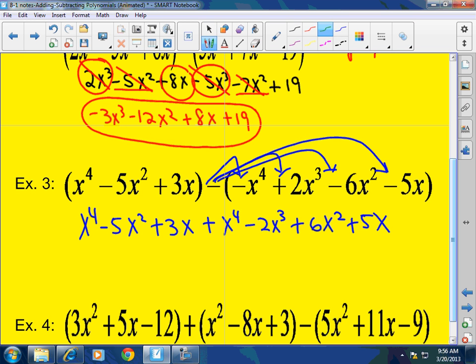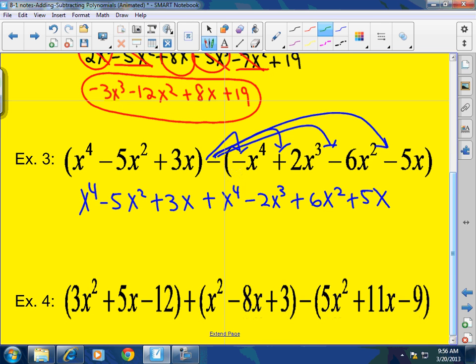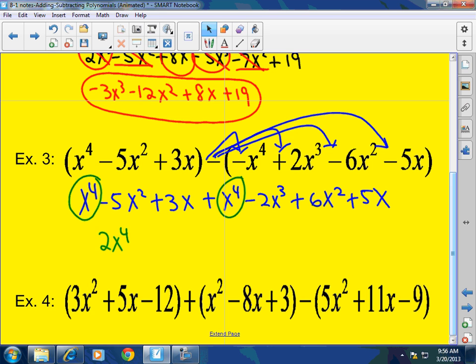What do we got? You have x to the 4th and x to the 4th equals 2x to the 4th, guys. Whoever said x to the 8th, I'm sorry, but you need to start relearning chapter 7. X to the 4th times x to the 4th is x to the 8th. But x to the 4th plus an x to the 4th is simply 2x to the 4th. Done. It's like buying an apple and another apple.